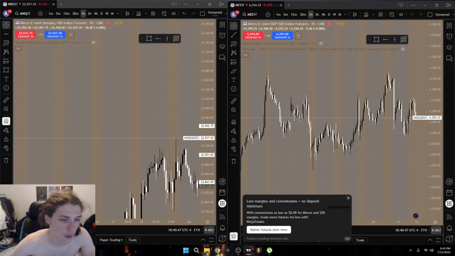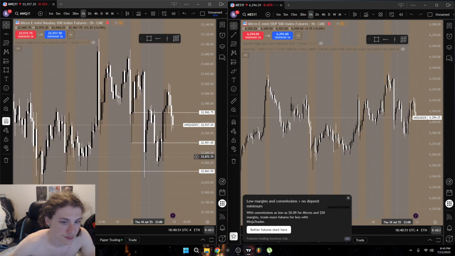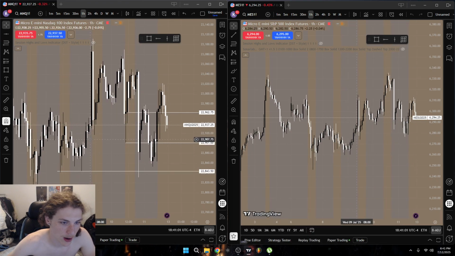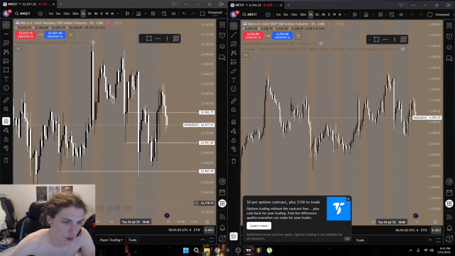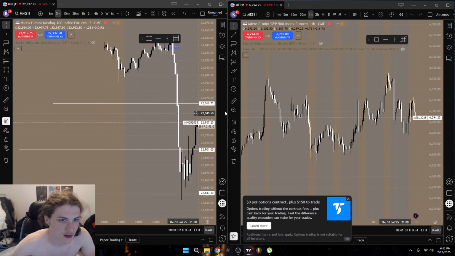Bam. And we also have high time frame liquidity to the downside. Low resistance, high time frame liquidity to the downside, this right here, accumulation, bam. Wanting to be taken out so bad. This, wanting to be taken out so bad. This accumulation right here, almost equal lows, barely. With a grain of salt.